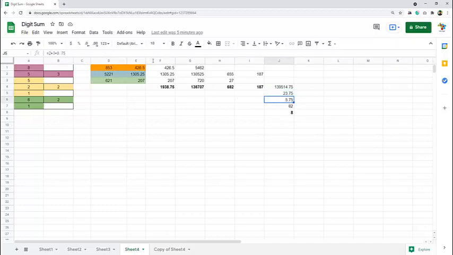Again we perform the digit sum on 23.75. So 2 plus 3 plus 0.75, the answer came is 5.75. And again we perform the digit sum on 57 plus 5, the answer came is 62, and 6 plus 2 is equal to 8. So still the answer is the same, right?